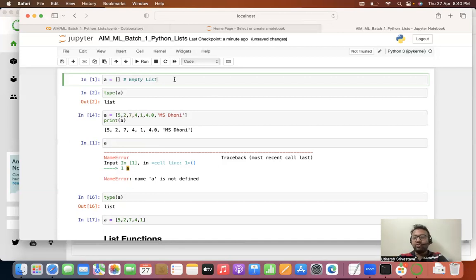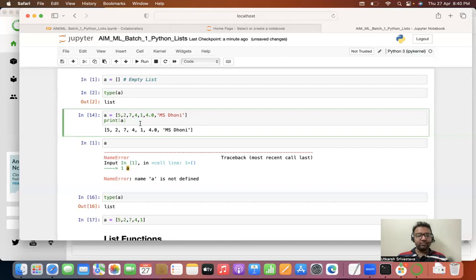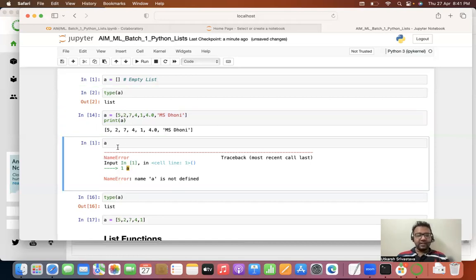Jupyter Notebook can handle a million rows of data, and you have to train your models on it, which takes a lot of time in training. Now you have to run the entire cell once again. So when you shut off your notebook, you need to run it once again. That is why A not defined is showing up over here.